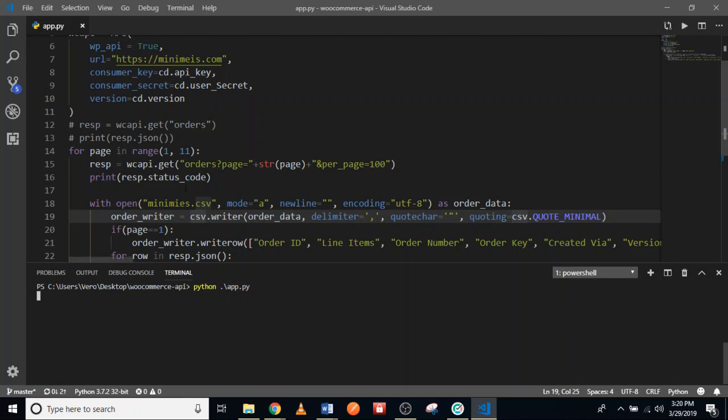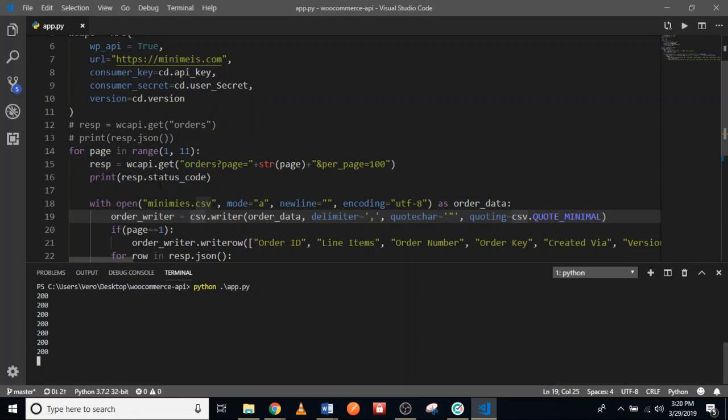Now I've set it so that every time it runs, it prints out the status code. Status code of 200 means success, and this data is going to go from page 1 to page 11, each page containing 100 records. So as you can see here in the terminal, it says 200, which means it got the first 100, then the second 100, then the third 100. So it's going to go back and forth until it gets data from page 1 to page 11. Okay, and I'm going to explain why this is the case.